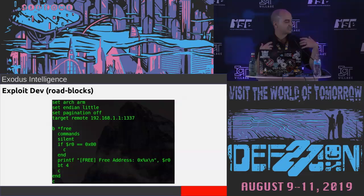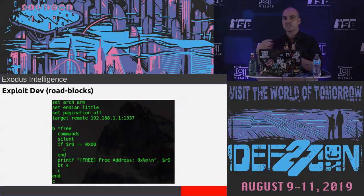So I'm going to set just a simple breakpoint on free. If it's null, just keep going. I don't care about null being passed to free. So we just keep going, and we're just going to wait. And actually, it does some stuff every 60 seconds, because there's also other imported libraries, and we've got to see if they're doing something, or the main binary is doing something. Because if there's a race condition, this makes the exploit that we're trying to do much less reliable, and it's not really worth going for anymore.